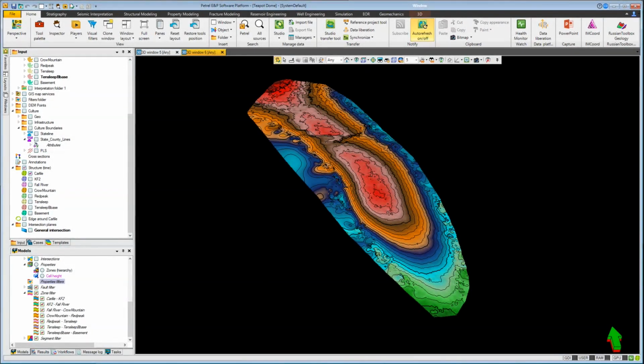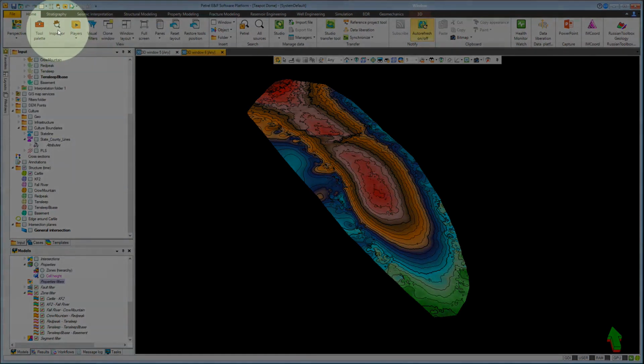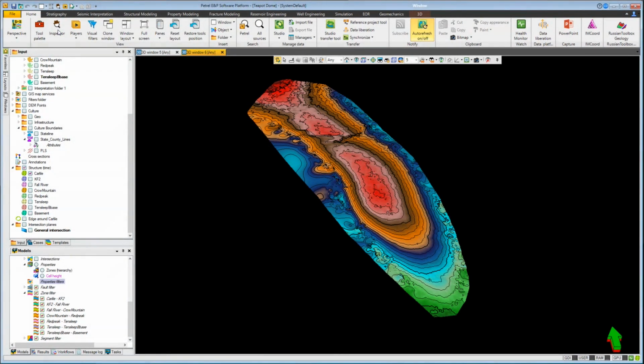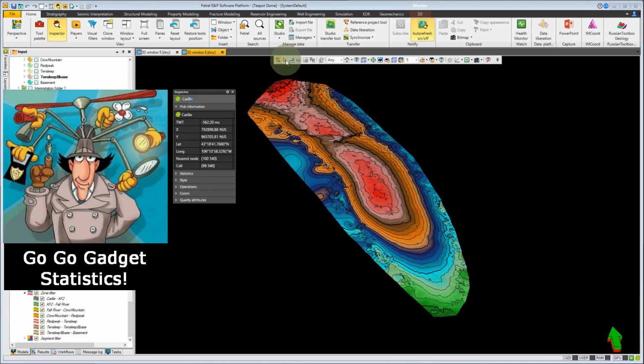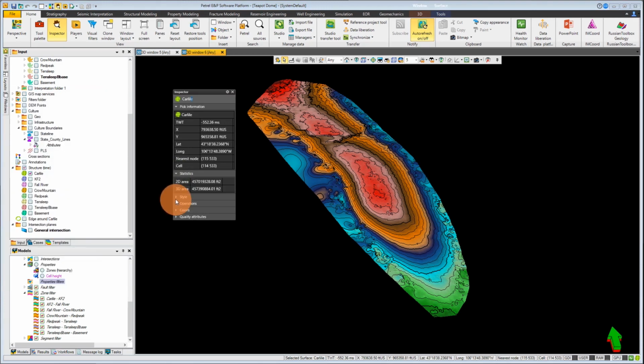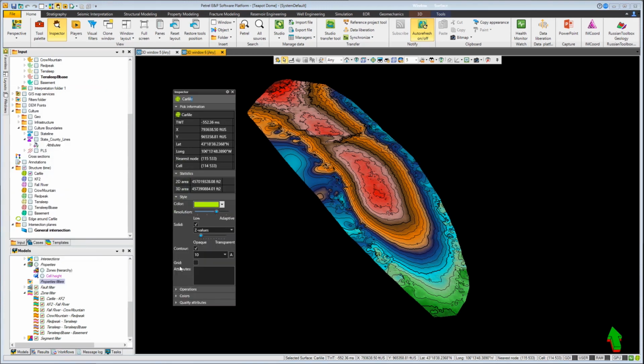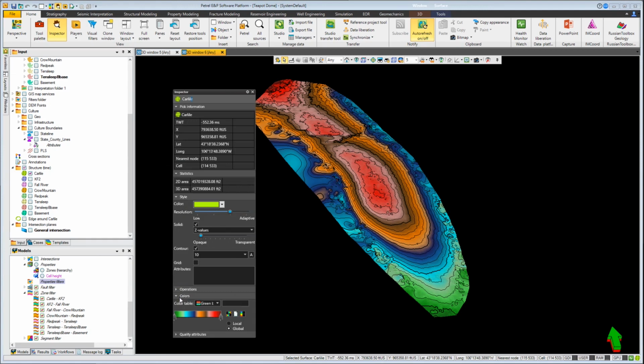Another useful tool for display and really data interrogation in general is the Inspector tool. So you can find this guy in the Home tab, and it looks like a magnifying glass wearing a fedora. The tool looks very unassuming on first inspection, but as soon as you click on an object, the inspector is filled with gadgets that give readouts including statistical information, pick location, and some simple style settings for that object. The gadgets you see will depend on what kind of object you select.